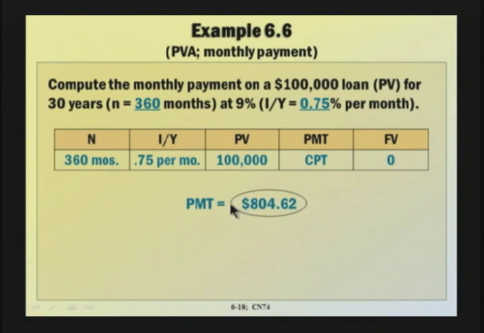The minus sign the calculator put in front of it means I will pay that out each month, because the present value I put in is positive because I get the $100,000 today when I make the loan. I repay, so the minus sign means I repay that amount each month. My banker would look at a minus sign here because they pay out the $100,000 today, and they would look at a plus sign here because they'll get those monthly payments. So we're just on different sides of the table, and that's all the plus and minus signs mean to the calculator. It's which way the cash flows.